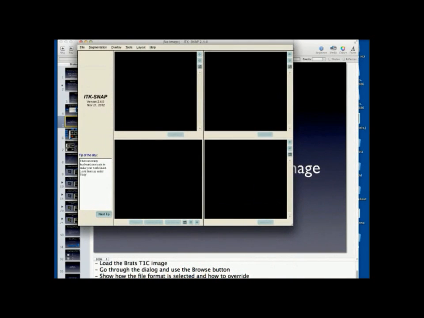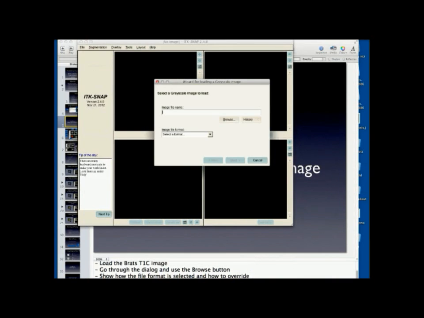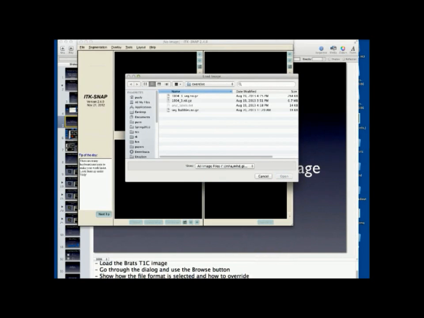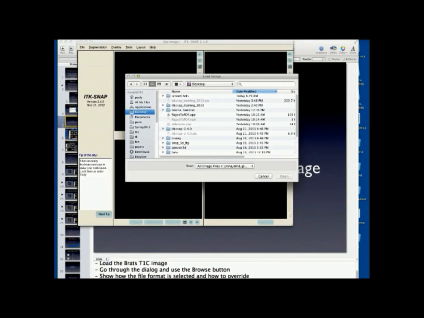Okay, so here I'm going to open ITK-SNAP, go to File, Open Grayscale Image, and I'm going to browse. Now we all should have on our desktop an ITK-SNAP training folder.